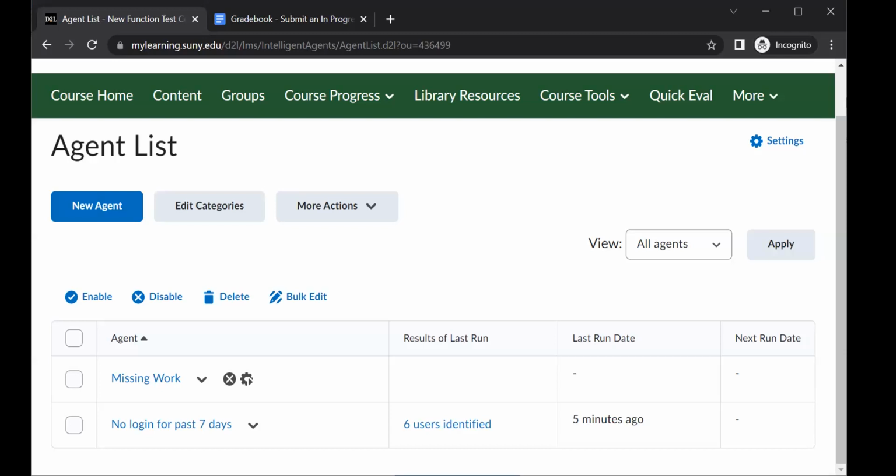As Kathi showed, for something like a due date, you would need to set up a date for the agent to run, or you would manually run it as a one-time thing. That said, Brightspace itself will also let students know if something is due and hasn't been touched, but if they want to get emails, I believe they have to turn that on themselves.